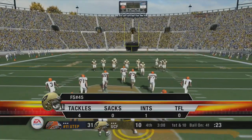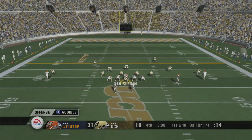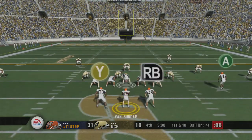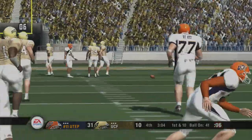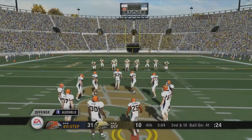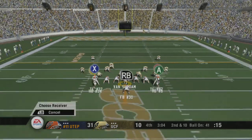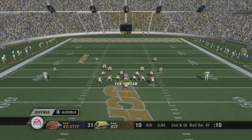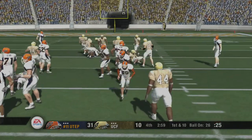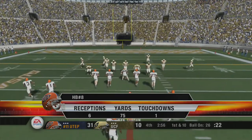First and ten. Ball on the 41-yard line. Number 25 is under center. The Miners change their play at the line. He's looking to pass, he's scrambling, somehow gets the ball away. They're very fortunate that pass wasn't picked off — the quarterback threw it right into the hands of the safety. I can't believe he dropped it. The Miners come out in the flex bone. Number 25 drops back and lets it go — it's complete. I credit the quarterback on that pass; he made a great read and delivered a very nice pass for the first down. He set up and put the ball right there where it had to go.